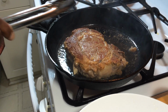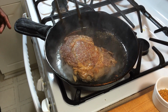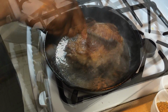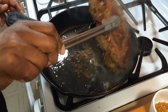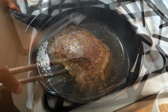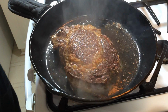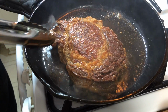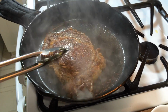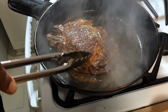You can see the color on that coming right in. Beautiful. And flip. And flip. Very nice. And here we go again. Beautiful. It's starting to form a really nice crust. That's going to be really good. Beautiful color on that. Nice.